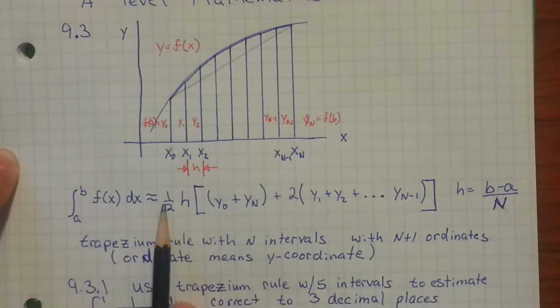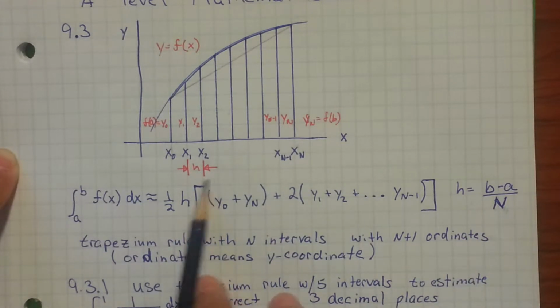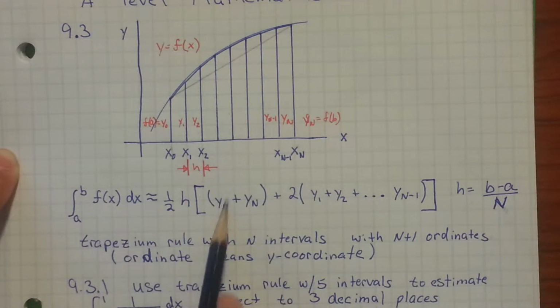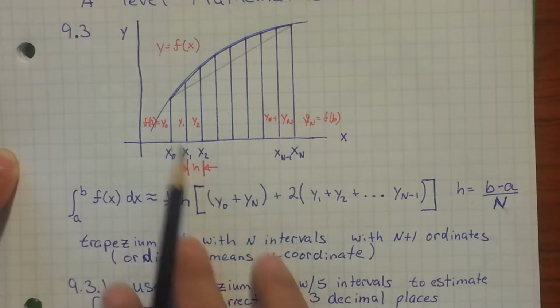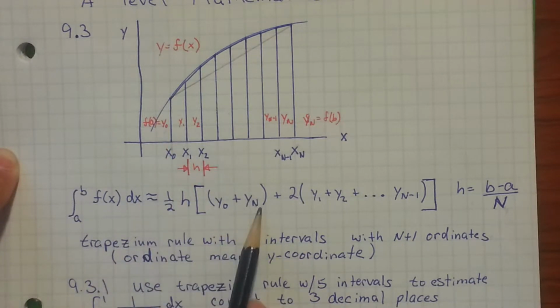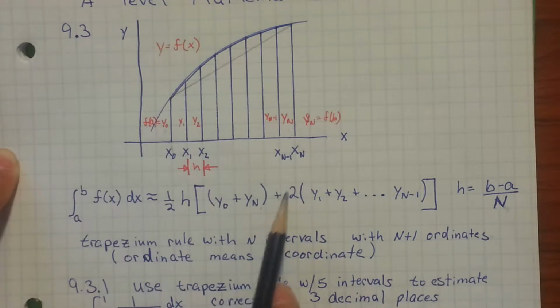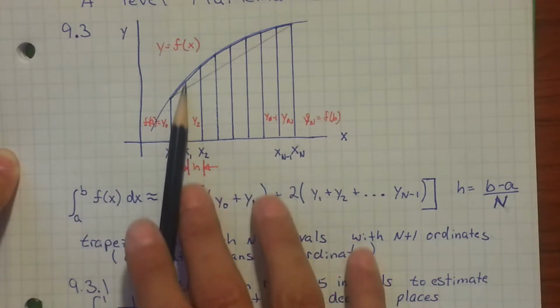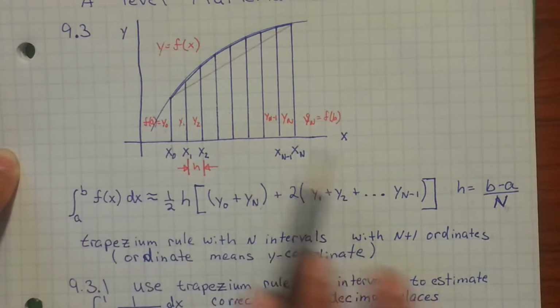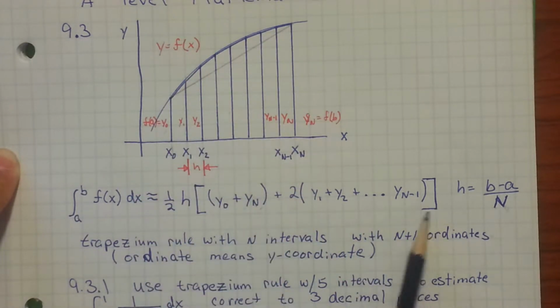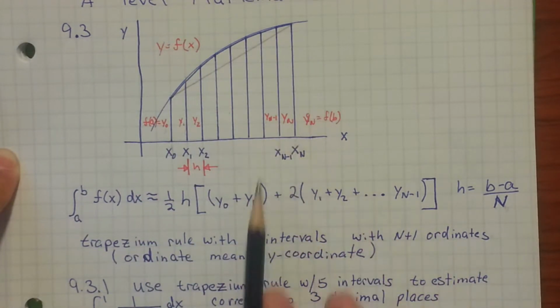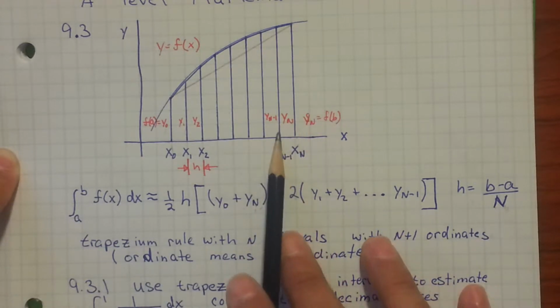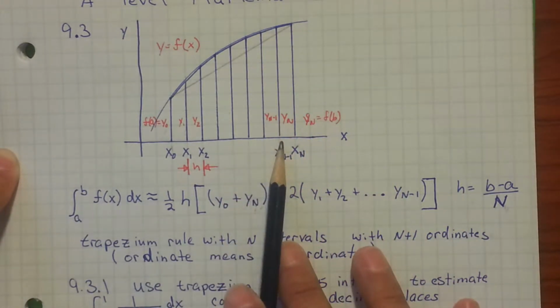So again, my formula is going to be 1/2 h, which I figured out, it's right here, quantity, y sub naught plus yn, so that's going to be my first one plus my last one, from there to there, plus 2 times the quantity of, so I have to do the y1, so it's this height plus this height plus this height, and dot dot dot all the way up until not the last one, because I already did the last one over here, one less than the last one. So that's what that means.